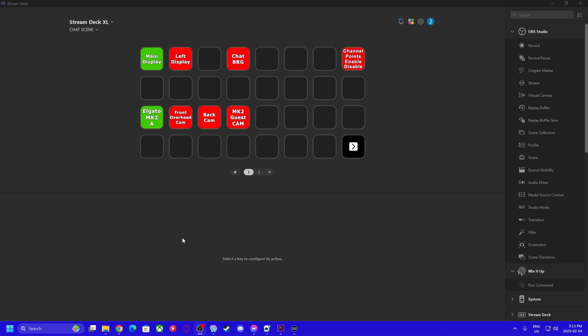As an example, on my Stream Deck XL, I had a setup before I formatted my computer where I had folders. One folder was scenes. Inside that folder, I had another folder called chat scene. If I clicked on that, it brought up everything that was in my chat scene in OBS. If I wanted to go to my game scene, I'd have to hit back out to the folder with all the scenes, click on game scene, and then click on game scene for OBS.